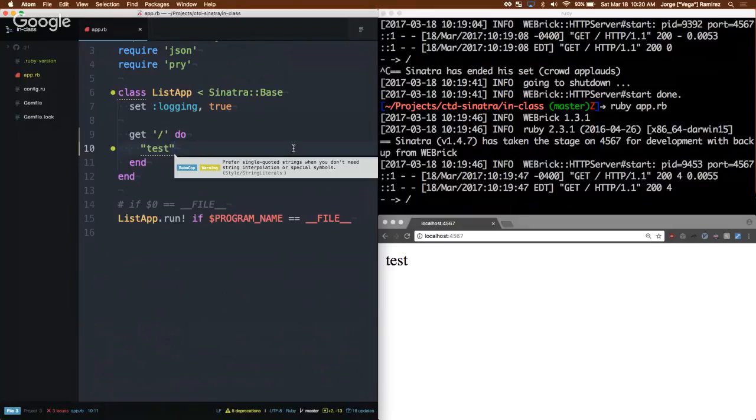Are you guys familiar with HTML at all? A little bit? Familiar with the concept, that's fine. And this is not going to be a class of HTML. So we're going to do something very simple. For those that don't know too much about HTML, it's a markup language. And what that means is that you tag things to look a certain way. The way I think about it is HTML is the structure of your website.